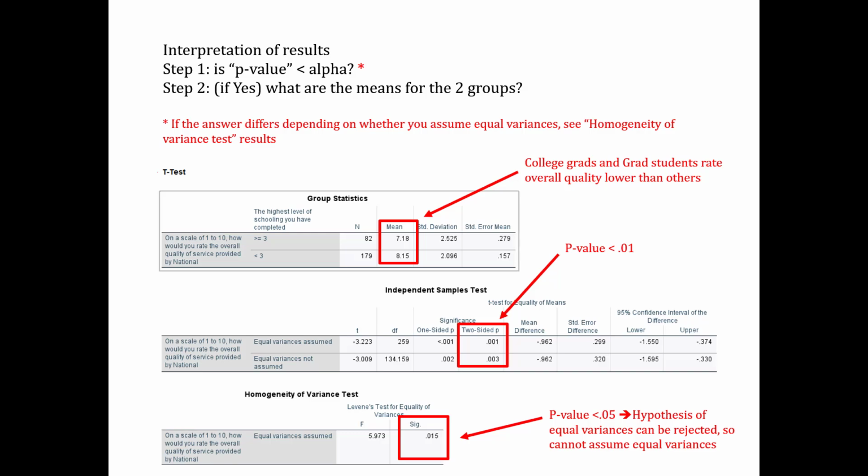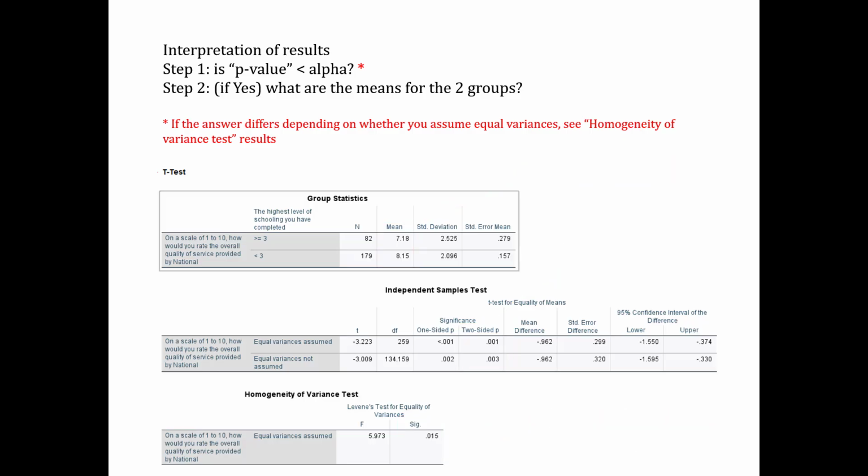As always, we look at the p-value, and if it is less than alpha, we reject the null hypothesis of equal variances. As you can see, the significance or p-value for the test is 0.015, which is less than our usual alpha of 0.05. So we would reject the hypothesis of equal variances. Going back to the middle table, we would look at the second row only, that is, when equal variances are not assumed. That would give us the correct p-value of 0.003, and that's the one we would use. Again, this last step is rarely needed because in most cases the two assumptions would lead to the same conclusions. But if they do not, you should look at the bottom table to figure out the correct assumption to use.